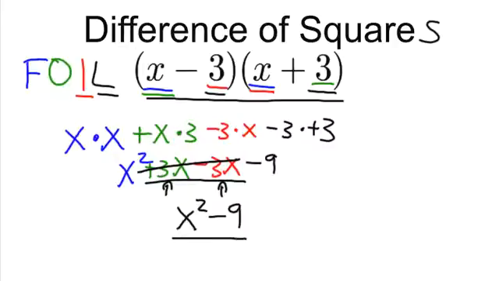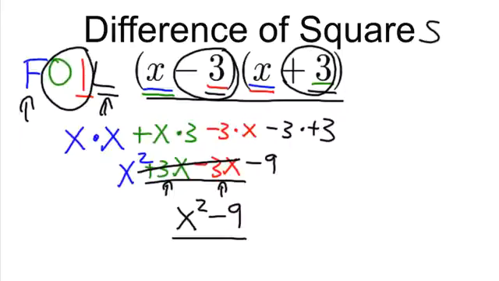Okay, now that's important information for us. Whenever we see this situation where the numbers in these factors here are opposites of each other, so I have -3 and +3, or -4 and +4, I'm going to end up with only the first times the first and the last times the last. The outside and inside parts, the middle part, essentially cancel each other out. So those are the parts that I can almost forget about.